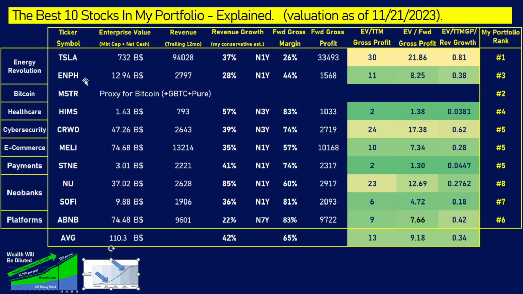Enphase is a stock that I really like. Enphase is a bet on the adoption of solar roofs and solar energy, and I believe the need for energy is going to triple over the next 10 years. This comes from a book I'm reading right now called The Coming Wave, and they say about $4.5 trillion worth of revenues are up for grabs in energy within the next 10 years.